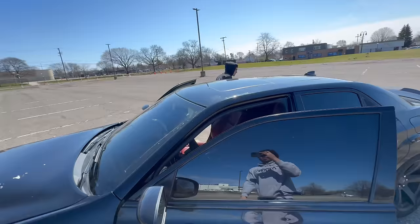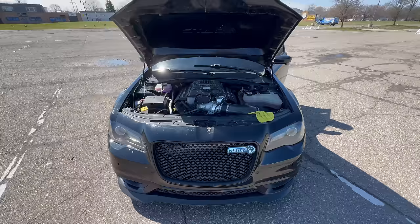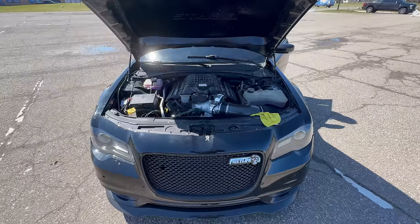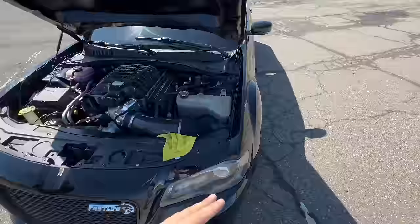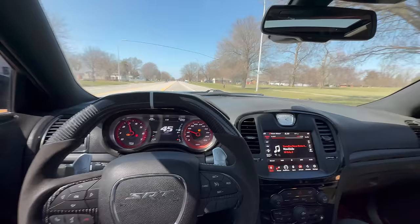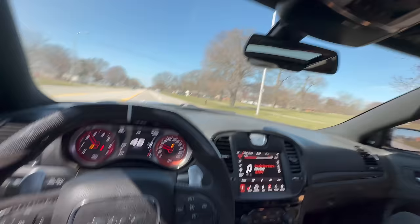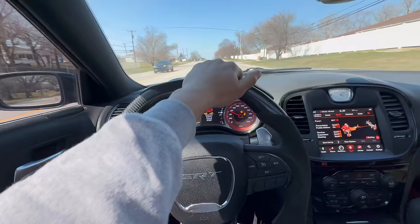We got my boy right here. He about to go ahead and record me revving it. I still have yet to hear the supercharger while the new snout and throttle body's on here, so let's hear it. I want to get some flybys, but I don't know where to go. I need a pulley on this. Be honest, bro. Dude, this sound like a piece of shit. We didn't even have it in track or anything when we was revving it. That's crazy. Pull over. Let's do it again.